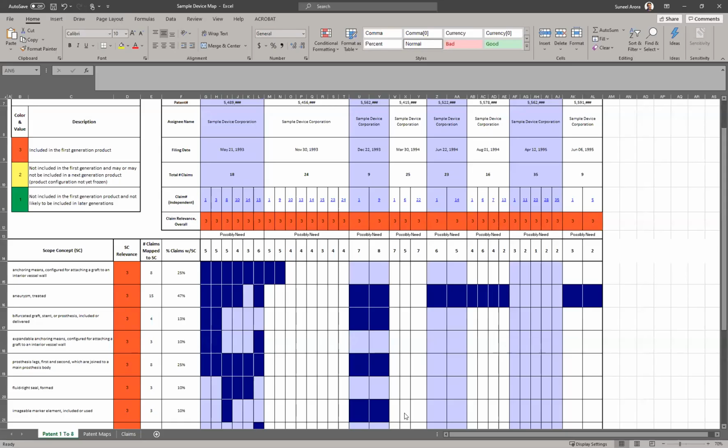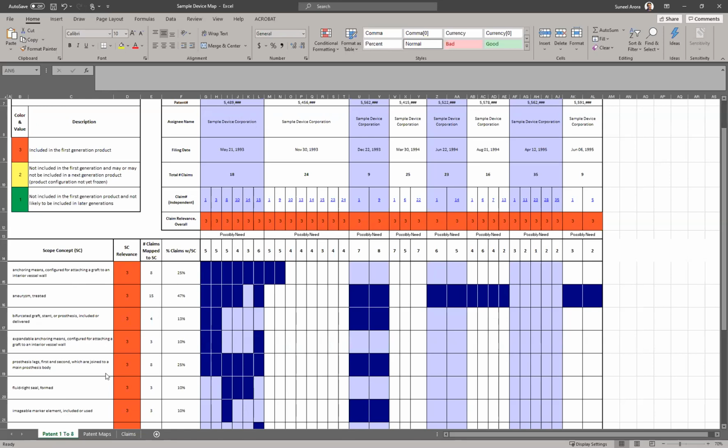an example of this. So this is an output of our claim mapping software, which we've referred to as ClaimBot. Basically, once we do get a culled list of key patents, the attorneys at Schwegman will sit down and come up with this list of scope concepts. So we'll pre-digest the claims. We'll look out over the entire result set of patents and come up with common scope concepts, and identify which claims pertain to which scope concept. So here you have, in this column, a list of scope concepts that have been pre-digested by a Schwegman attorney. And then here you can see we have different patents and different independent claims of different patents.